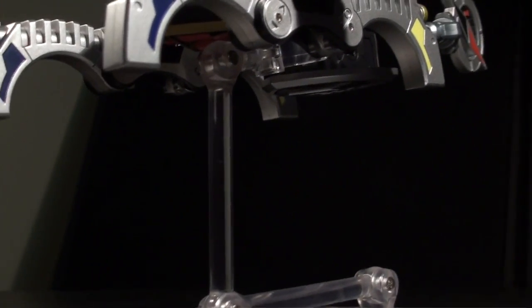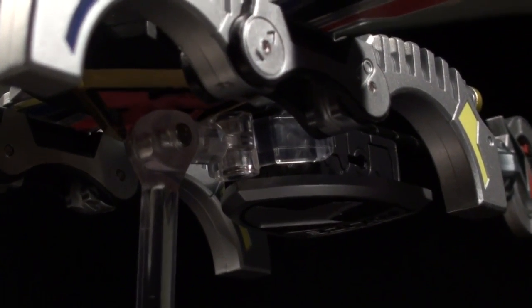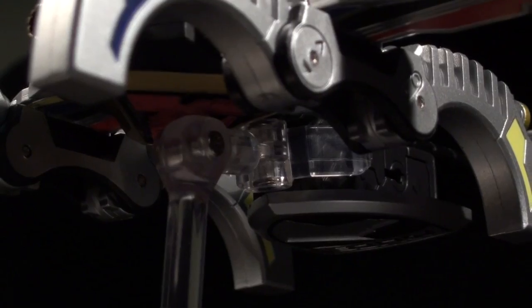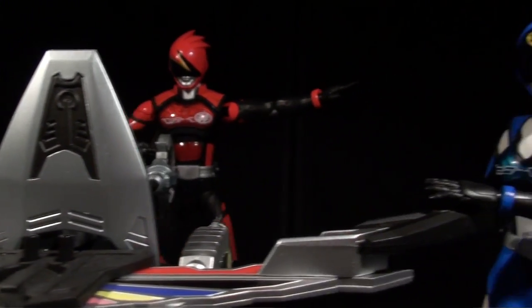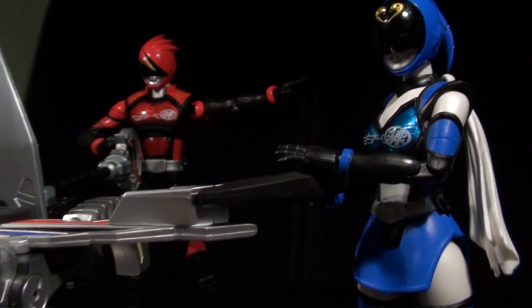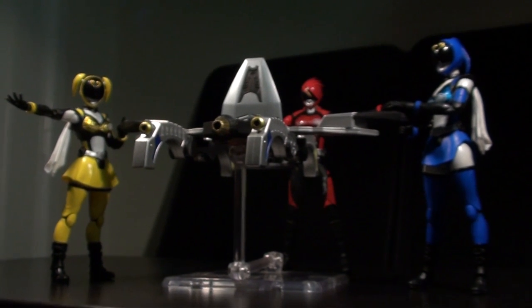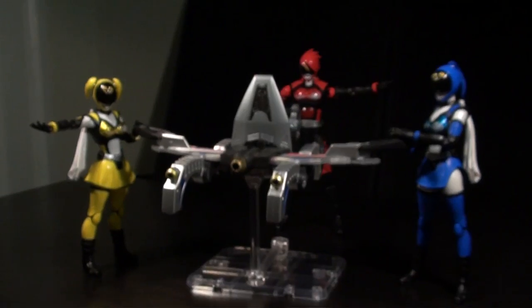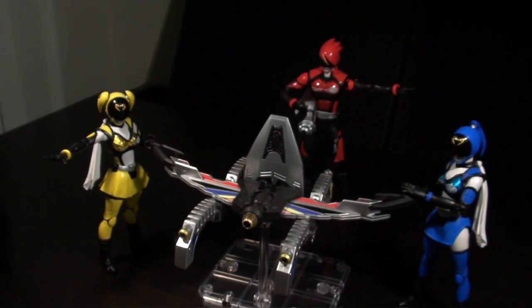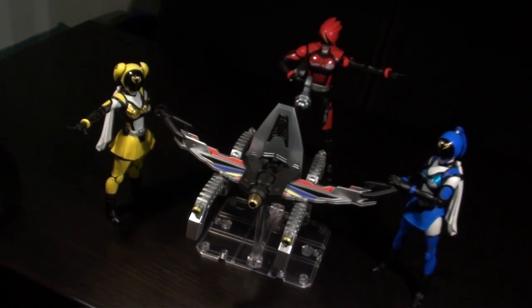It's a surprising oversight and a little bit disappointing. I can't drop a straight recommendation, since these are packed in with three Sentai Red Rangers that most Sentai Persuasion SH Figuarts collectors will already have picked up. If you are trying to get it separately, it does complete the non-robotic Akiba Ranger arsenal, but don't pay the price of three figure arts just for these weapons. They're really well done, but still just part of a package. Try to find a collector bro who wants the three Red Rangers but doesn't care about the heroes of Akihabara. And if you are one of those bros, be a bro — don't charge too much.